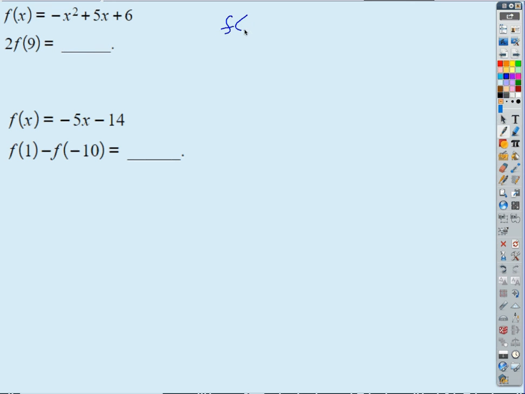We'll use our same strategy of f of x equals negative x squared plus 5x plus 6. And I want to calculate f of something. Well, every place I have an x, I'm just going to open up an empty set of parentheses to dump in some value. So what value am I plugging in? 9, right? Okay, so where I used to have an x, I've got 9s. So let's simplify this then. What am I going to get from this term?